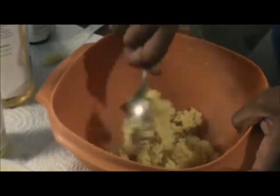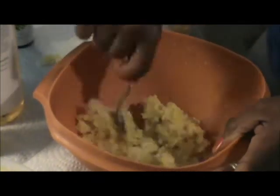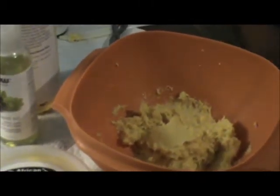I'm stirring and mashing it up, mixing it all together. I fast-forwarded the video a little bit — I don't want you guys sitting here for days watching. Now I'm adding a little more grapeseed oil, a little bit of almond oil, and the vitamin E oil, which I forgot to add the first time. Mixing it up, making sure I get all the oils incorporated and all the shea butter off the spoon.